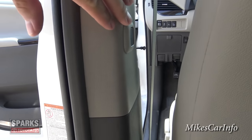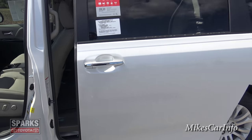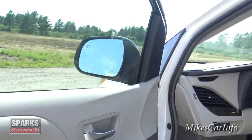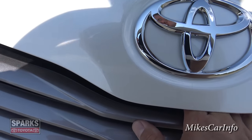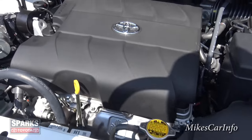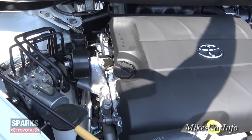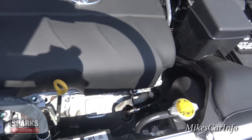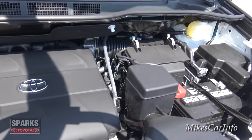There's a button here to open and close the door from the inside — I'm going to use that to close the door. Let's go ahead and look at the engine: it's a 3.5-liter V6 with the VVT system. Just to the slight right of the Toyota symbol is the little latch. It's covered up with plastic for the most part, but there is an engine underneath. Pretty smooth running engine, gets good gas mileage, plenty of power.